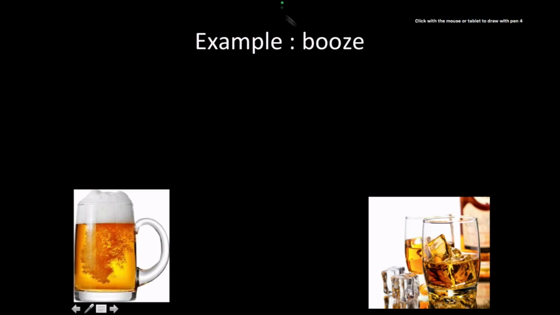And then one last example, in case this just still isn't clear to you, would be alcoholic drinks. Now, if you're 14, 15 years old, I'm going to make the assumption that you know what alcohol is, you know what it tastes like and all that jazz. Let's be realistic here. But there's two different types of drinks, and they're both kind of made in a similar process. One of them is beer over here on the left with lots of bubbles and foam. And then on the right we have whiskey. There's not a lot of bubbles in whiskey.